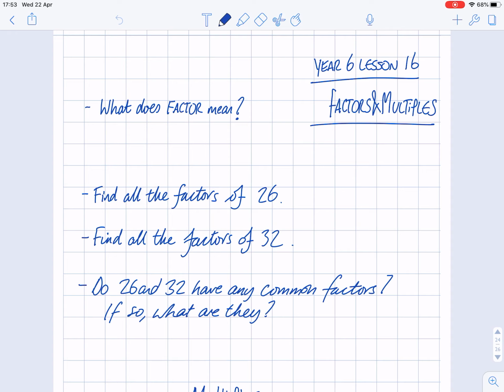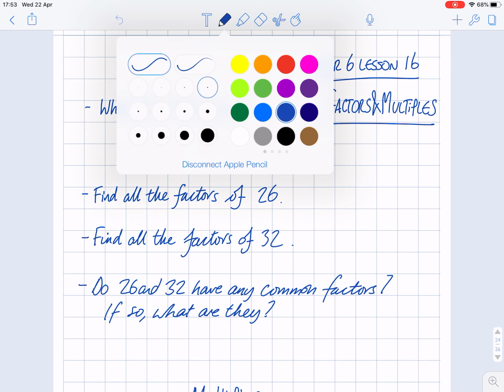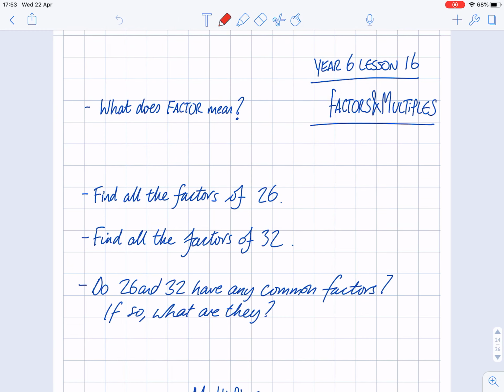All right, so if we think back to what a factor is, there's so many different ways of putting the definition of that word into a sentence. There's probably three main ways. Say we talk about the number 26 and the factors of 26. We can think of the factors of 26 as the numbers that we can count up in and land on 26. So can I count up in 1s and land on 26?